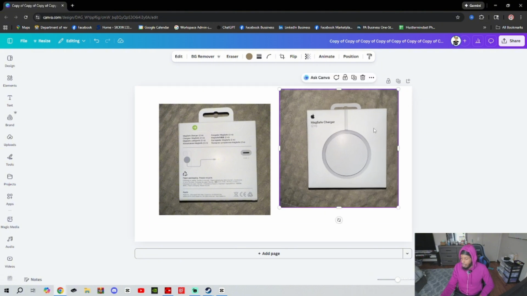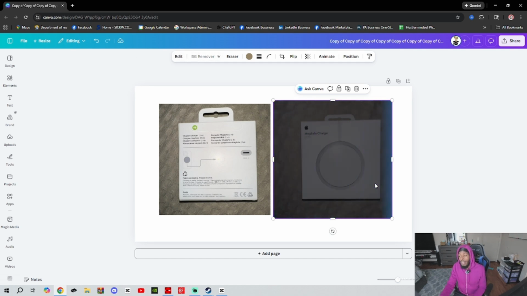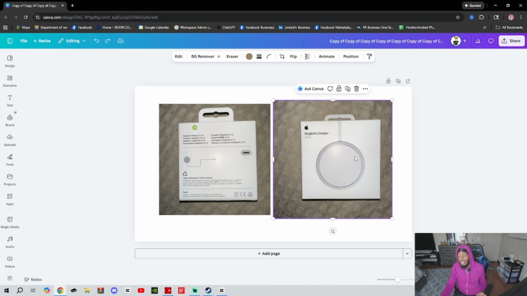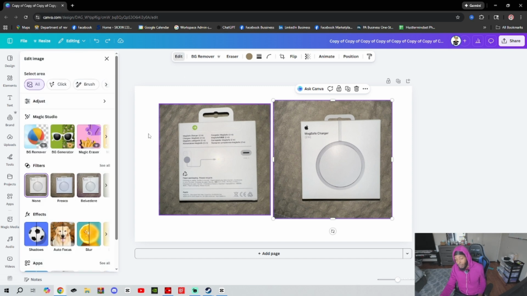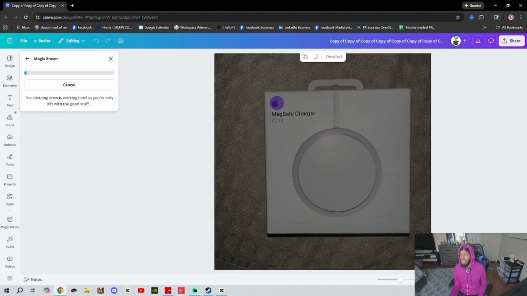So how are we gonna do this, man? Well, simple, because you guys already know how I just showed you. We're gonna do the same exact thing, okay? So we could do a background remover and remove the background, but I feel like the background right there makes this look even more generic, but also authentic. I don't wanna erase the background, but what I do wanna do is erase this logo. So I'm just gonna make this small. I'm gonna hit that, hit erase, boom.